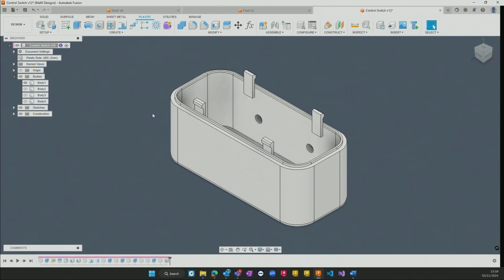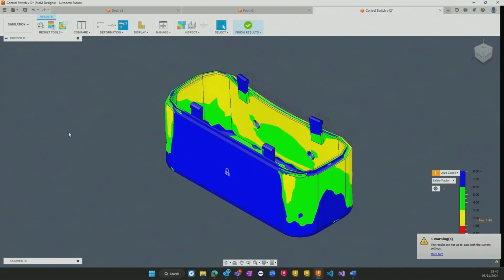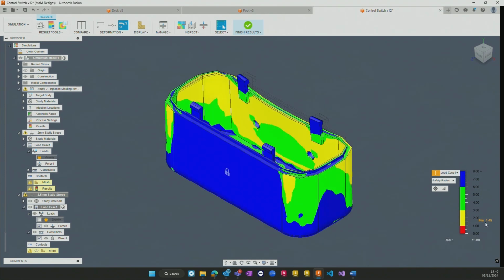Once we simulate this again, if we go back into our simulation environment and confirm the changes, I have one already preloaded with a 2 mil thickness. We can then see that the adjustment I made, the 2.5 mil thickness, has brought it above the safety factor. Again, if I wanted it well above that, maybe at 3 times the safety factor or more, we'd potentially strengthen it with ribs or any of the other features that might need to be added into the component itself.